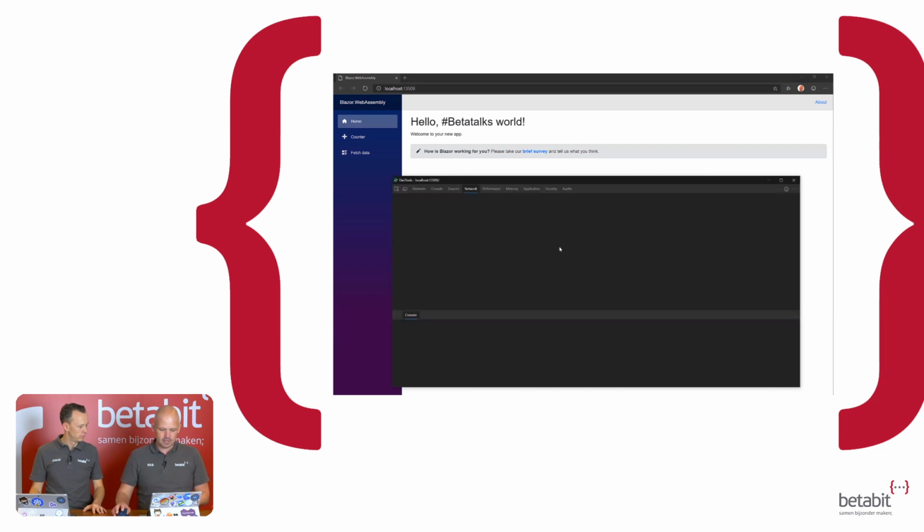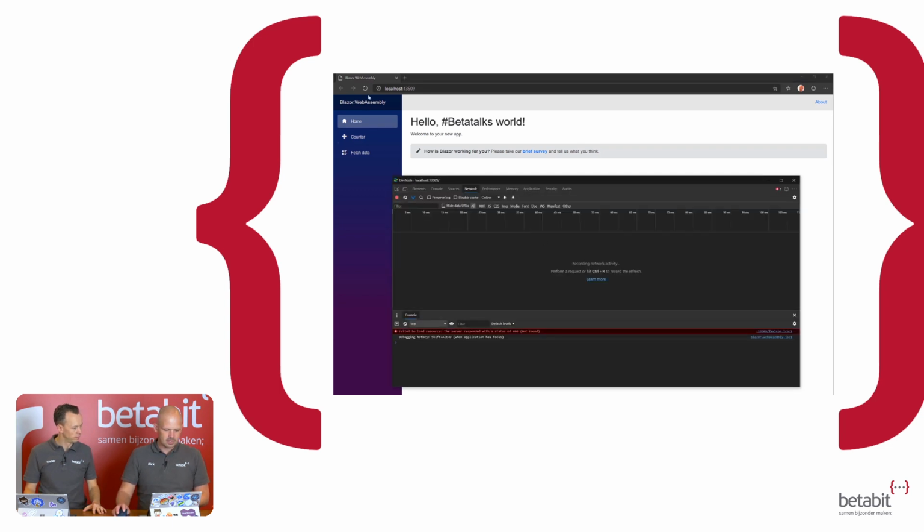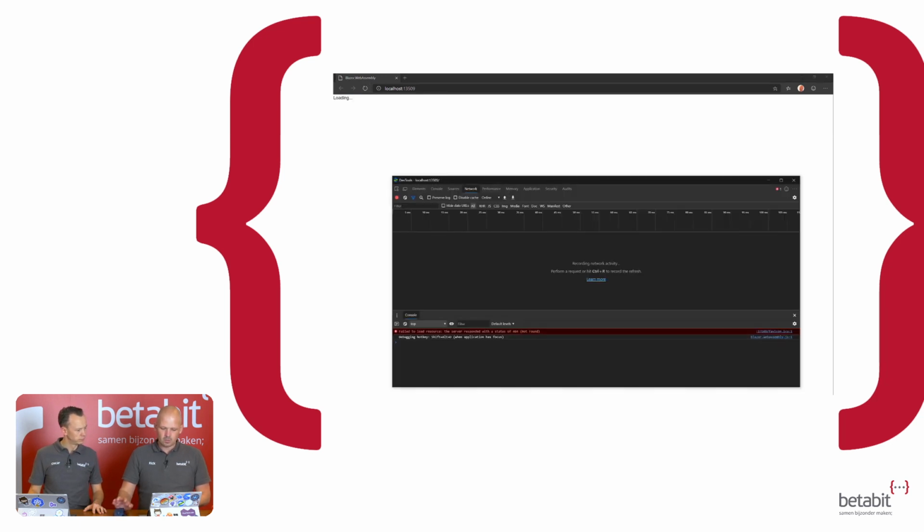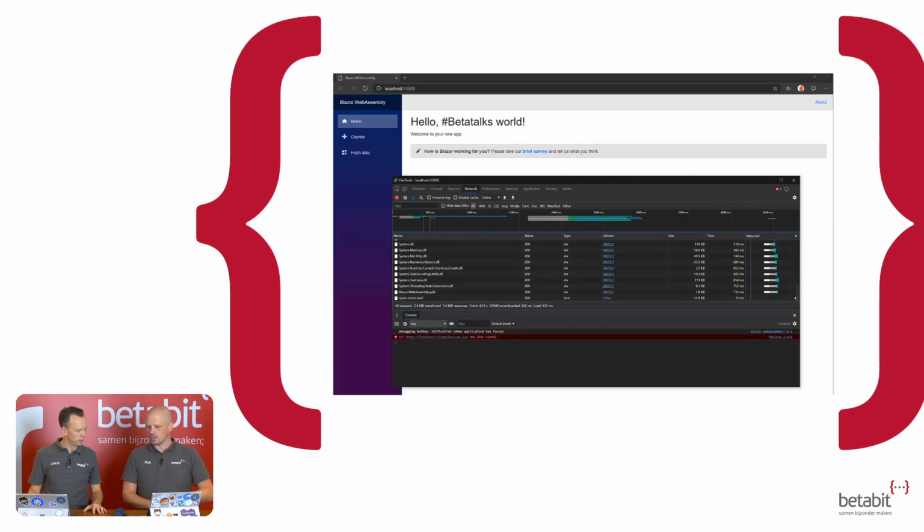So let's open up the debug tools, because then if you do a long press, you could take empty cache and hard refresh. Now we can actually see that it takes just a little bit of extra time because it's pulling everything over the line instead of only the thing that has changed. It's pulling DLLs over the line, which look familiar. System.dll, you can just go, that's awesome, right? And maybe a little bit scary.